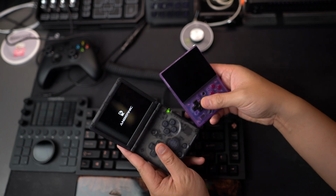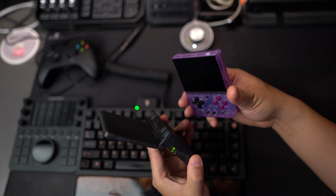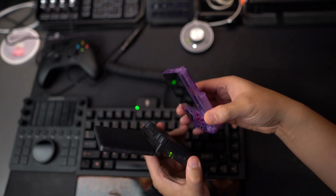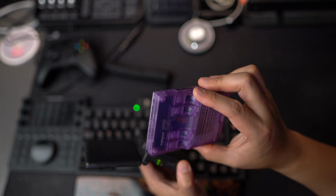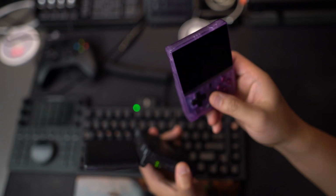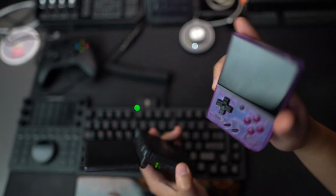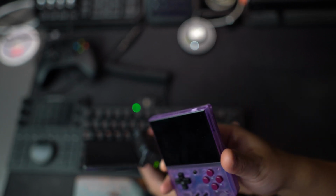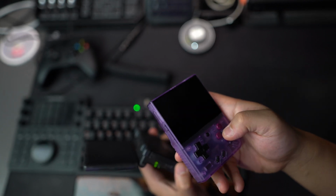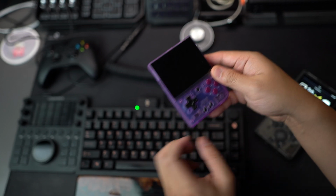One thing I did want to show you guys, just a size comparison. The reason why I wanted to get the SP was because this is nice, back from 2023, but I found that it's a little small for my taste, and as someone that came from GBA, Game Boy Color, I think that this is a cool form factor. It's just that this is quite small for my hands, and I feel cramped quite a bit just trying to play it like this, and I couldn't imagine doing it with the original Miyoo Mini.